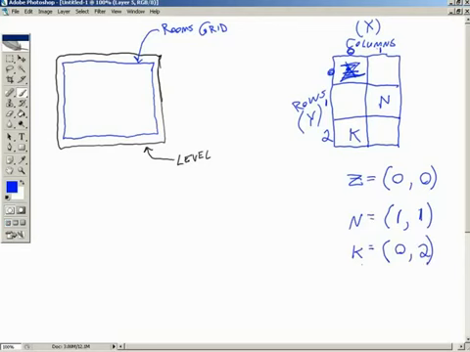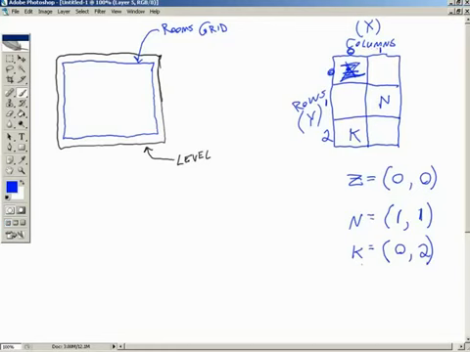Simple enough, Logan? You may even want to draw that out. Let me grab the mouse for a second. Absolutely. Let's say you want to figure out where N is. If you had drawn this grid out ahead of time and planned out that X is in this direction and Y is in this direction, where are we at N? Let's trace back to the X side. Oh, okay, that would be 1. Let's trace back to the Y side now. Oh, that would be 1.